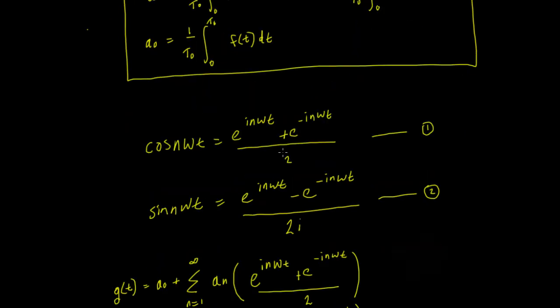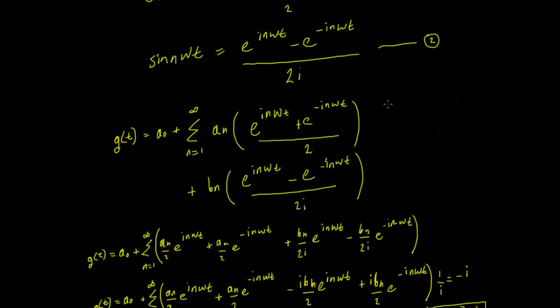Now what we do is use the two identities here, and again we've seen these in a previous video. So cos n omega t equals e to the i n omega t plus e to the minus i n omega t upon 2. You'll notice I've left out the naught on the omega. Now it's just understood that it's omega naught; it just saves me writing it in all the time, and I just add it in at the end. And the other one is sin n omega t equals e to the i n omega t minus e to the minus i n omega t upon 2i. Again we've seen those, but we can quickly go over it.